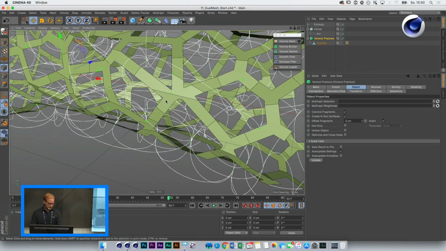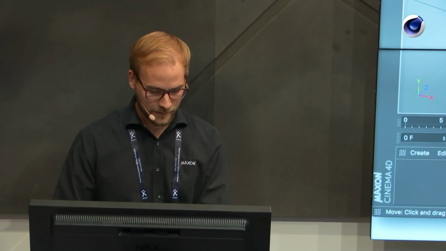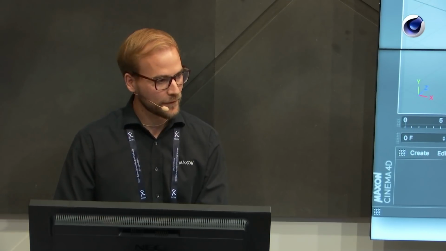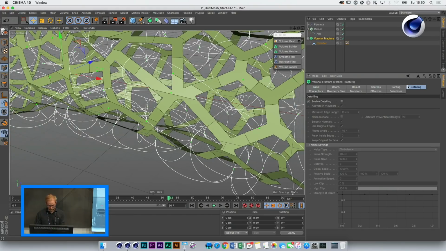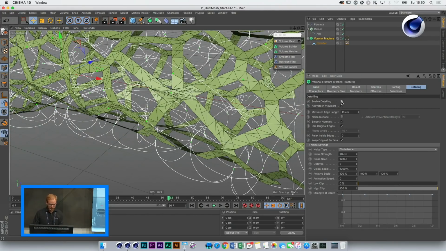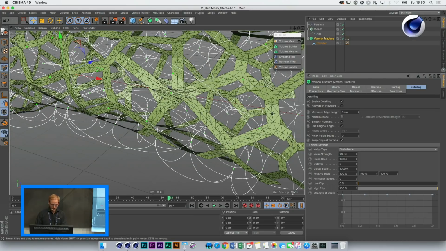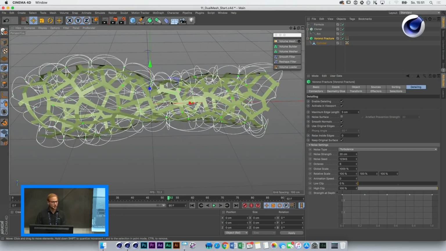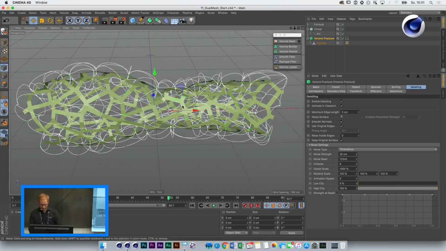Later, we want the volume to be based on mesh points. So at some point, we have to subdivide this geometry here. And I want to use detailing for that, because it's already part of the Voronoi fracturing. We just enable it, and bring it down to 5 maybe, so we've got more resolution here that we need later. Okay, so this is our basic setup, and now we want to create volumes out of that.